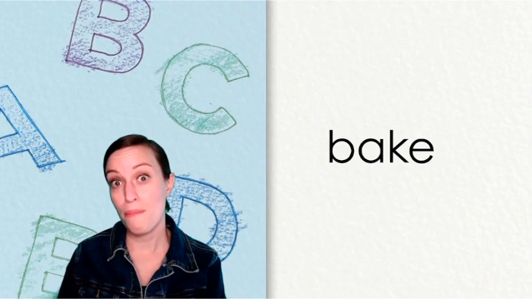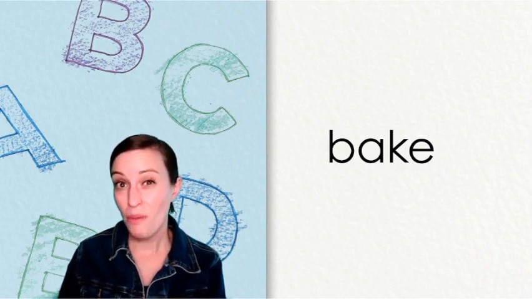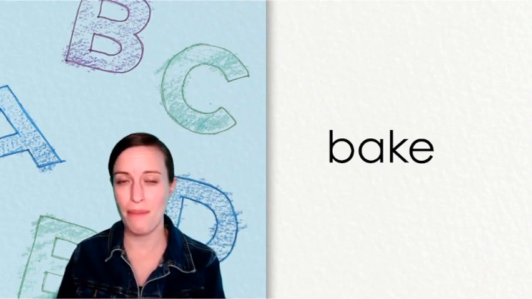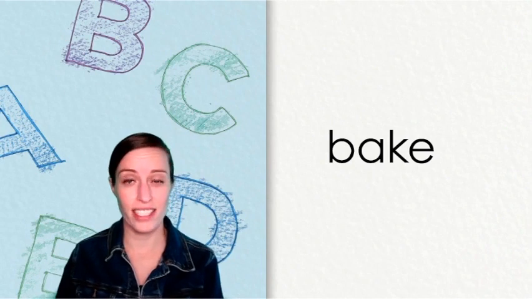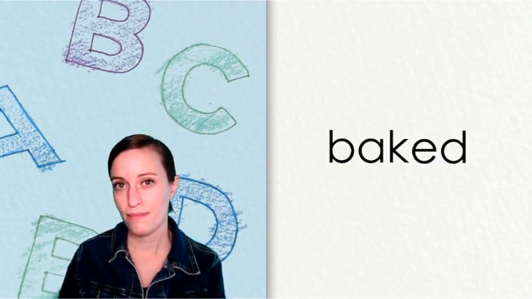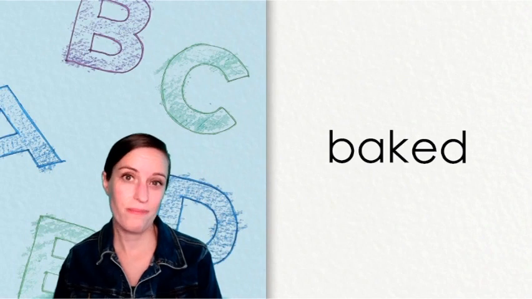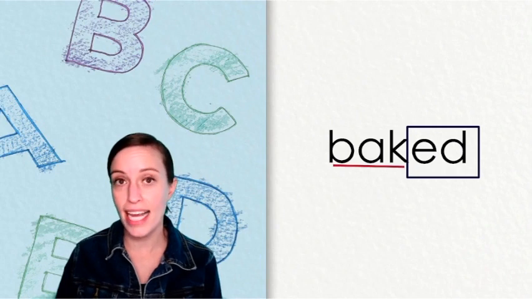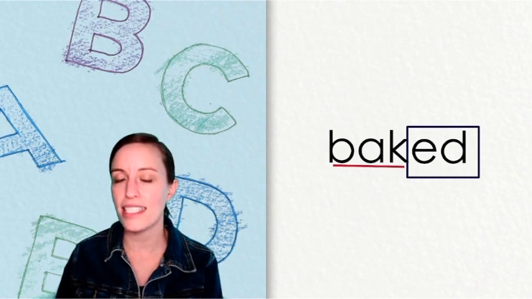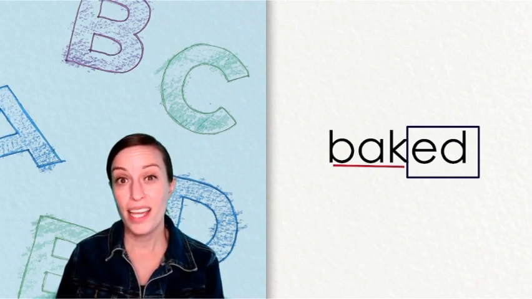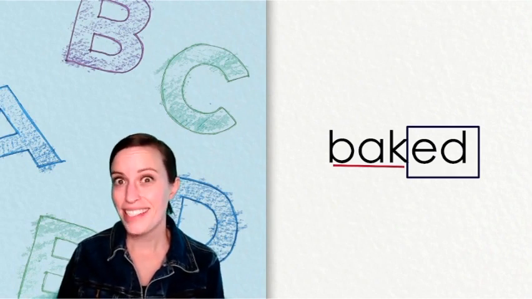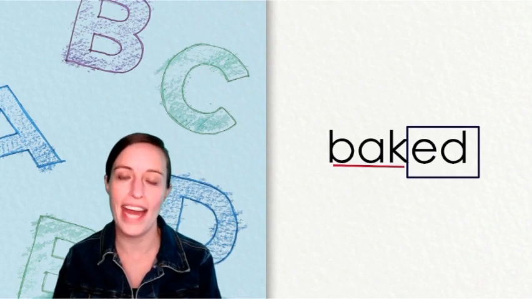Here's our base word, bake, again. If we want to change the base word bake to baked to show that something happened in the past, we have to add a different suffix. Did our base word change? It did. Our magic E is missing again, but it must be working invisibly because the A is still saying its name. The base word changed when we added the suffix ed. We had to take the silent E off before we added this ending.